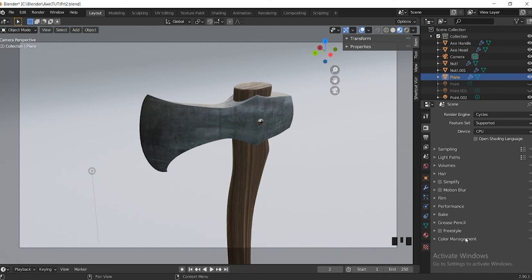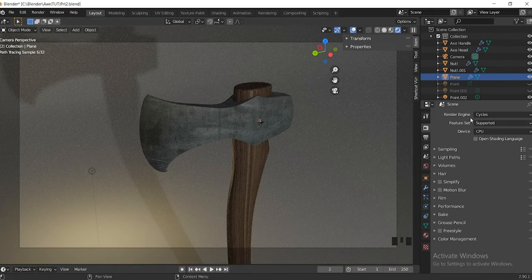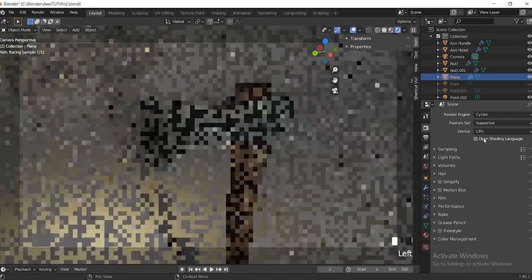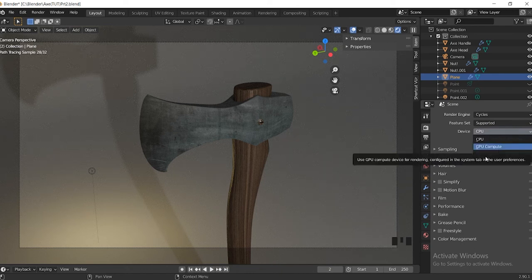You might have noticed that my renders might look a bit different to yours because I'm using Cycles rendering engine, which I recommend you switch to just because it's a far better rendering engine compared to what you guys are probably using, which is Eevee. This is Blender's default rendering, but I would suggest you guys use Cycles rendering. What's great about Cycles rendering is it gives you two options. You can either use your CPU or your GPU, and whichever one you think will do a better job of rendering. I'm going to leave my settings completely as is.